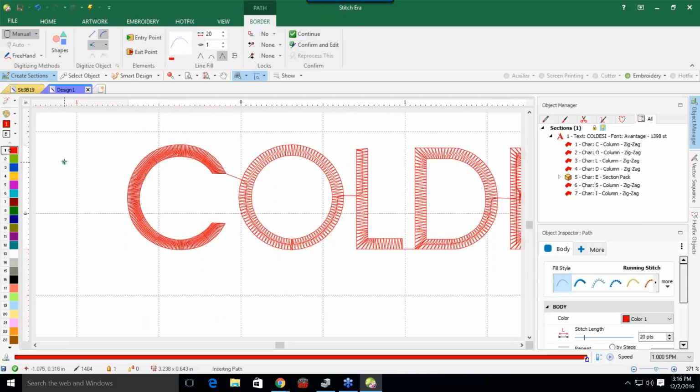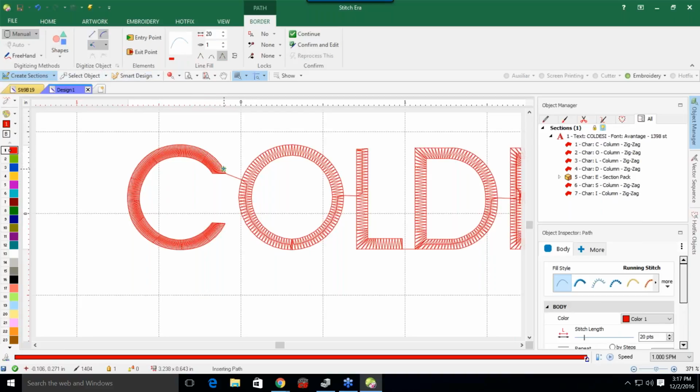So basically what you want to do there is you want to create this because you want to know where you're going to lay that piece of extra garment, which is going to be your puff. So you want to make sure that that sews out first, okay? And then you lay your puff. So this is the way it's going to work.